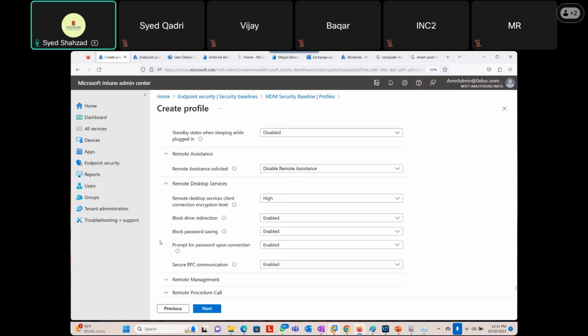Remote desktop services client connection encryption level high, block drive redirection. With remote desktop services, you connect remotely to the desktop, but RDS is also like Citrix services.